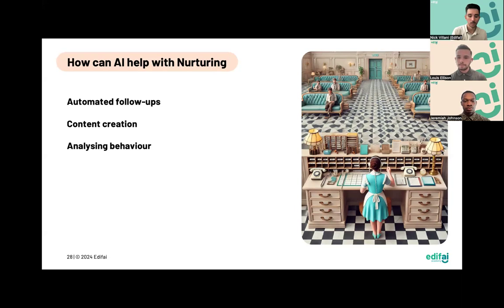And then analyzing behavior. So it can provide insights and reports into lead behavior and engagement, such as email open and click rates. And obviously, this is nothing new when it comes to sales tools. There's plenty of other platforms and tools that already do that without the use of AI. But I think really where AI adds value into this is the report generation side of it. So not only does it show you numerically what the open and click rates are, it uses data not just in the present, but also from previous deals before. Yeah, so it gives you a really good idea of how to progress with that as well.